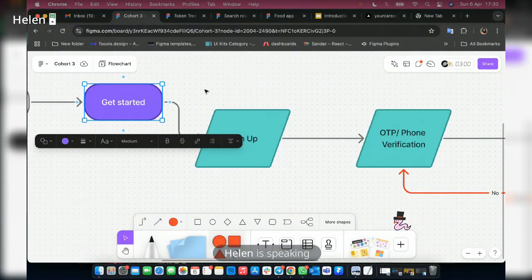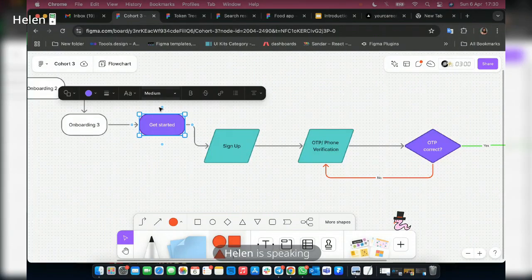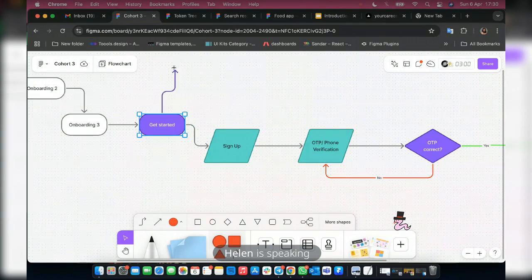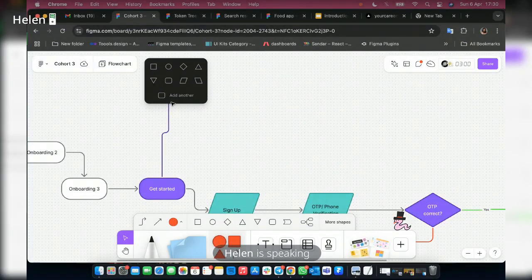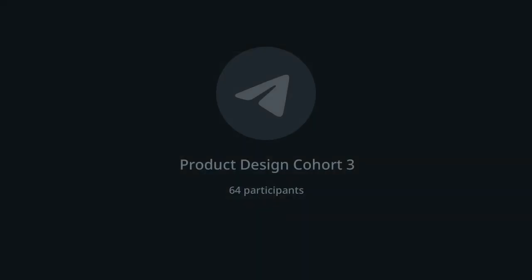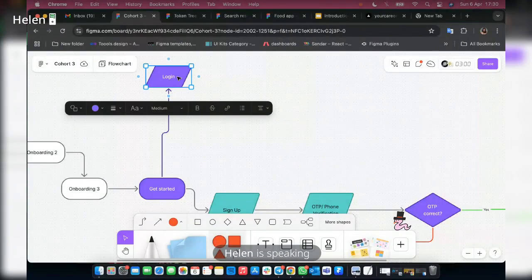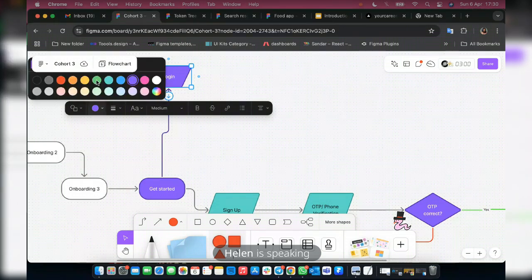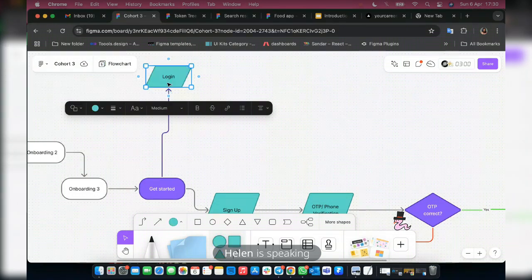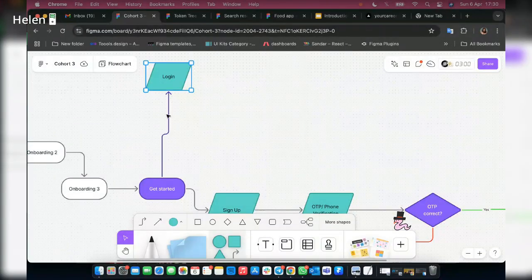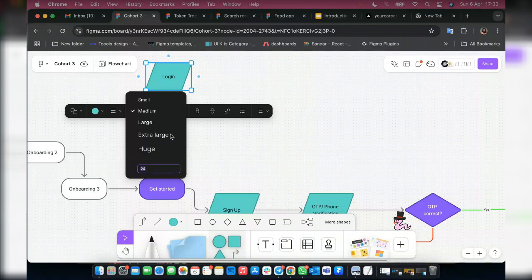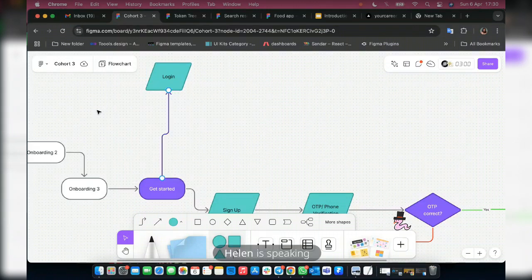Let's take this shape here, and this is going to be login. I'm going to use this green color here. So this is how it's going to be.